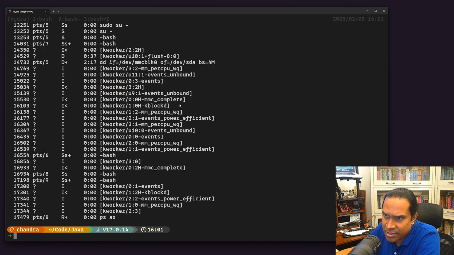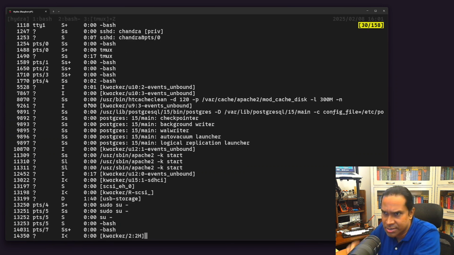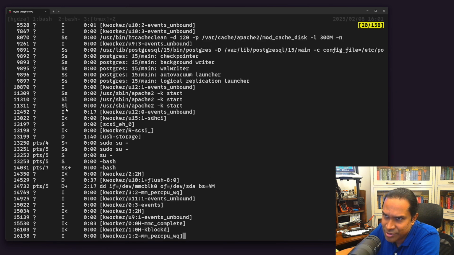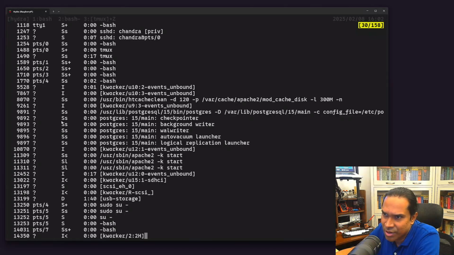So how do I know that? When you look at all these daemons or background services, the main process would generally have a small s associated with it. But in PostgreSQL, it looks like all of these are main processes, right? So you look at this main, background writer, all of these are critical processes. If any workers are created, they'll not have a small s. A small s means they're session leaders, or also process group leaders, right?